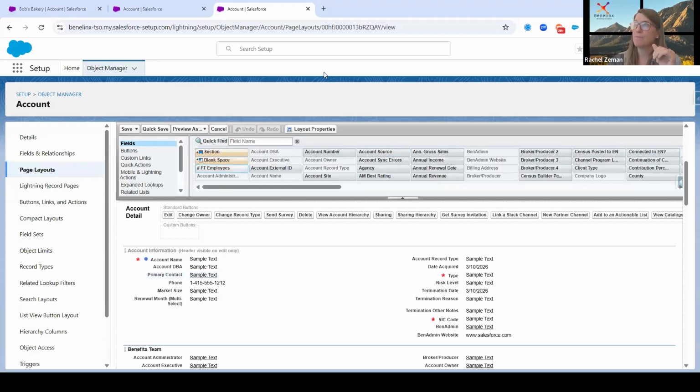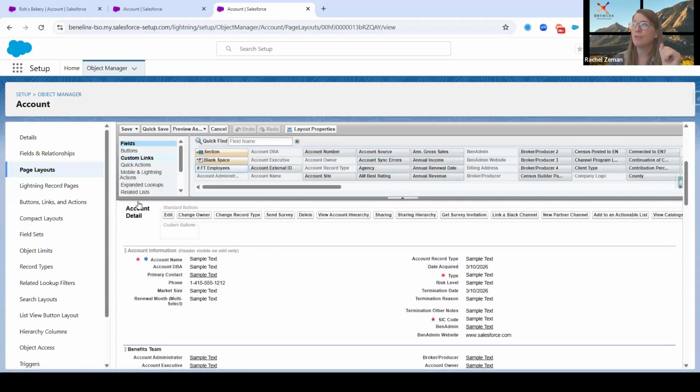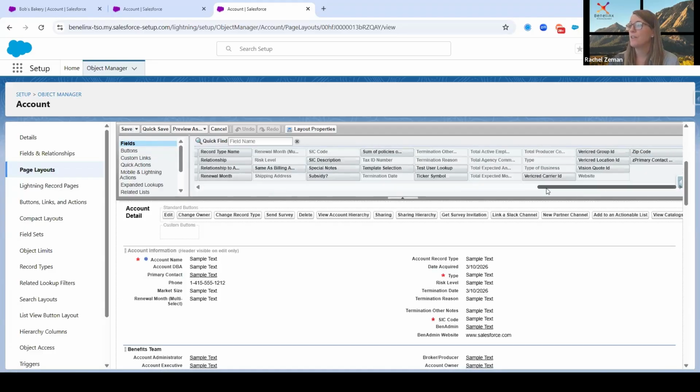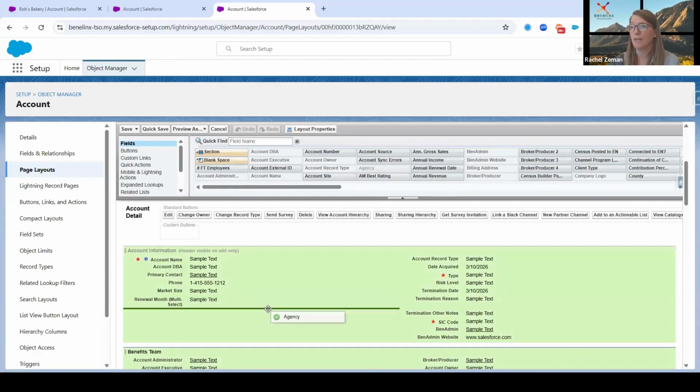A couple of things about up here in this menu. This is a menu of options. Again, I'm in my account, I'm in my page layout. I can see what page layout I'm in. It tells me. The default, again, Salesforce tells us where we're at by underlining and highlighting. I'm in the fields. This is a menu of all the fields that are available in my account object. So it's a menu of fields that I can decide if I want a field to be pulled down. I just drag it and move it to the page.